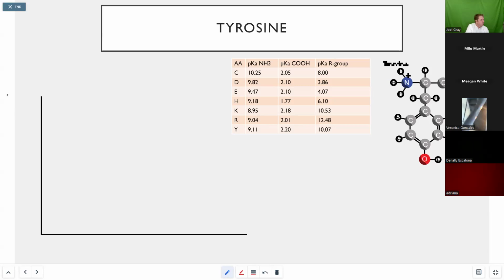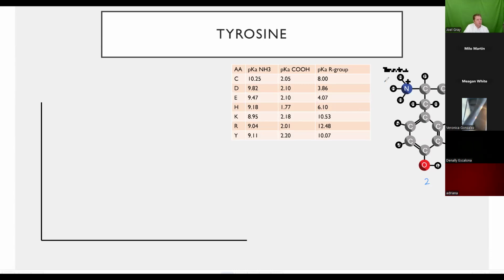So then when it comes to calculating the PI of tyrosine, here's our first group, our second group, our third group. When we look at tyrosine, here's our first, our second lowest, and our third. When it comes to the calculation, do we care about the N termini versus the C termini? No, we don't. We just care about which numbers are basically the lowest because we know that we have a range of +1 to 0 to -1. And so we've got the 2.2 and 9.1.